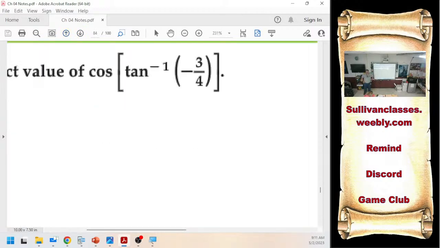Find the exact value of this. Now we're going to mix and match the different trig functions. So first up, it says arctangent. What's the domain on arctangent? All real numbers, right? Arctangent goes everywhere. So I know I've got a legal target. Where is my restricted output, my range, my answers? 1 and 4. So if I do the arctangent of a negative ratio, I'm going to get a triangle down in quadrant 4.